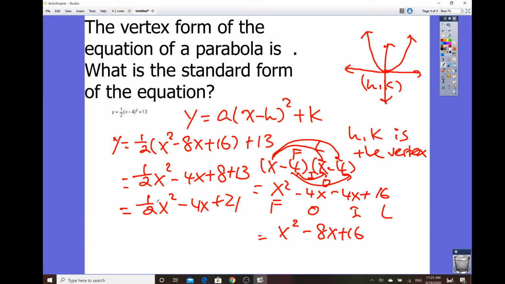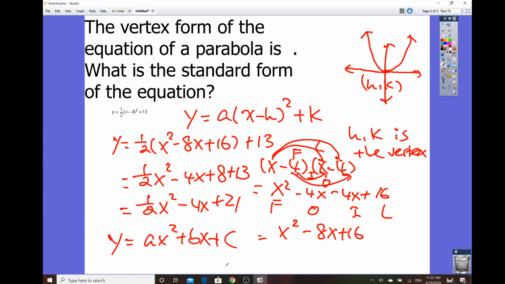So that would be the final form. It's called the standard form of the equation of a parabola. The standard form in general is considered ax squared plus bx plus c. Back in Algebra 1, you learned about the quadratic formula and the way to apply it to find the zeros. So we need to find the value of a, b, and c. And that's what we just found out exactly.